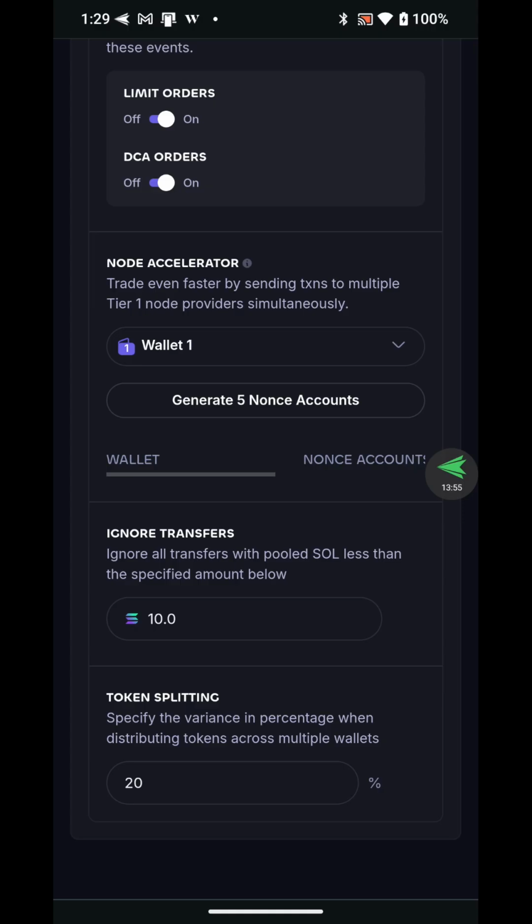But I don't even mess with this because once I take my profits in Solana, I transfer it directly off my Photon trading bot wallet. I do not leave anything more than what I'm actively trading on this wallet. All right, now that we have our settings set up, we will go to our orders and look at how to use our orders.